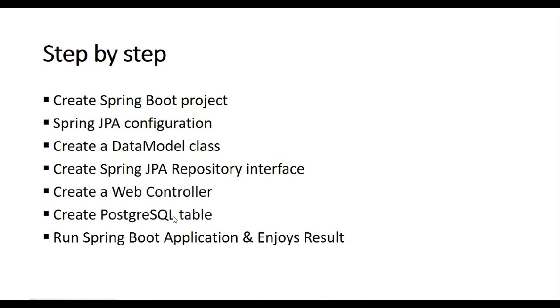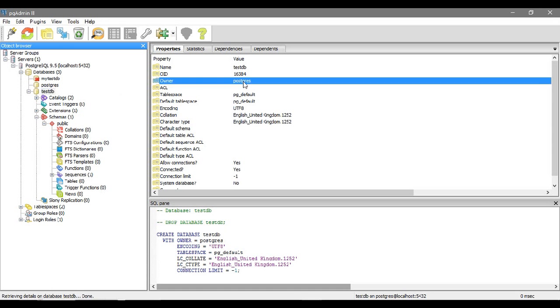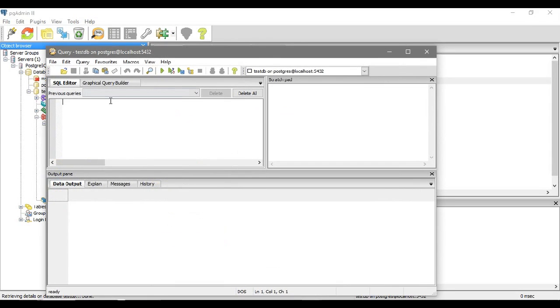Next, we create the PostgreSQL table named customer using pgAdmin 3. As we configured before, the database name is testdb and the username is postgres, and we should create a table customer to store data. Click the SQL icon to write and execute a SQL query. Our customer table has three fields.